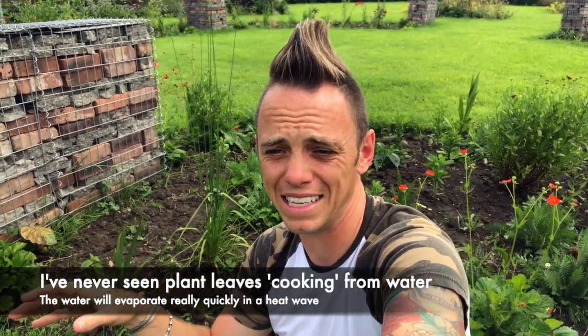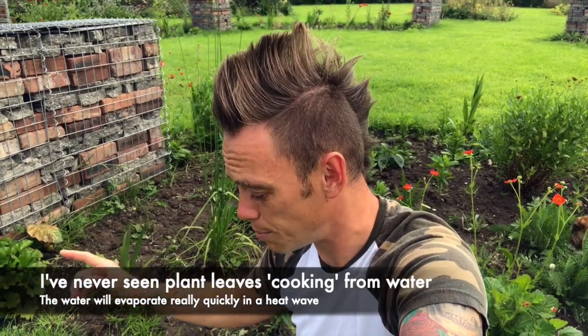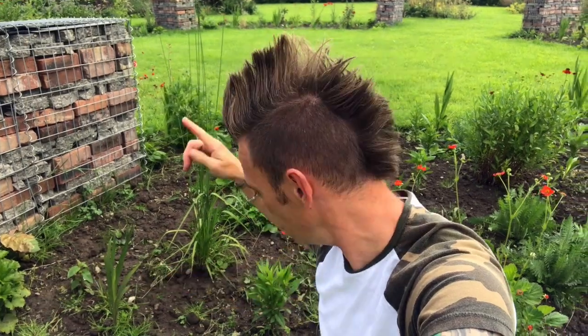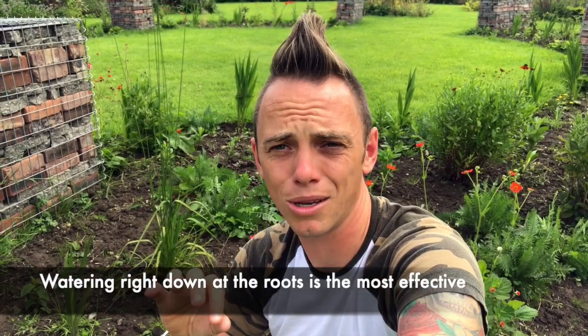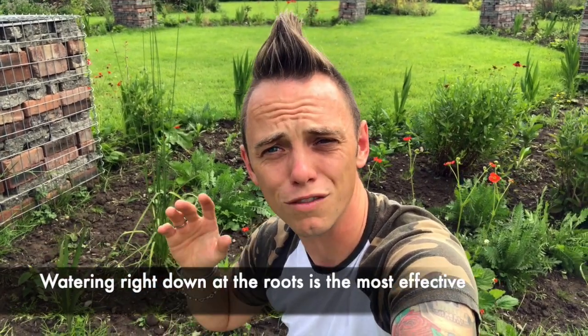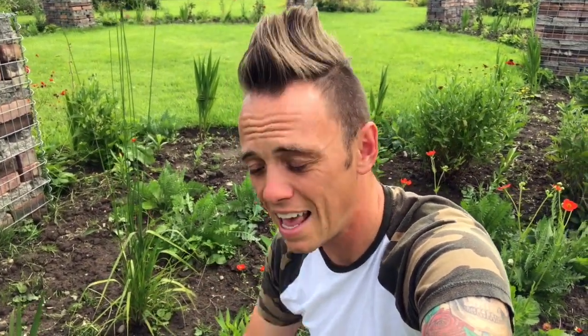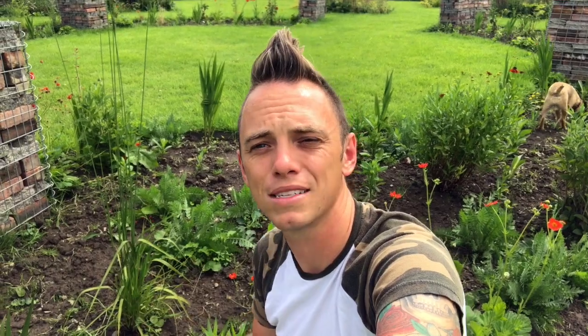In my experience I've never really seen it. So the best way to water your plants is either with a watering can or a hose, and what I tend to do is go right down to the base. There's no point wetting the leaves — yes it may slow down transpiration but it's just a waste of water and will evaporate. So even if it's the middle of the day and it's red hot, the best way to water is down at the base and give the plant a really good soak, because a lot of that water is going to diffuse through the soil and be missed, so you're needing to over-water to give the plant the best chance of taking up that moisture.